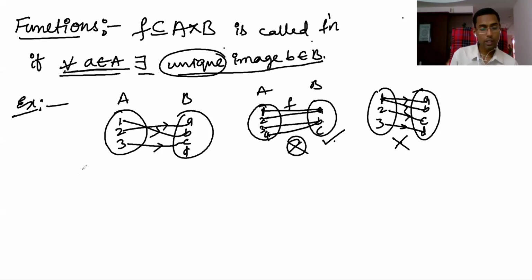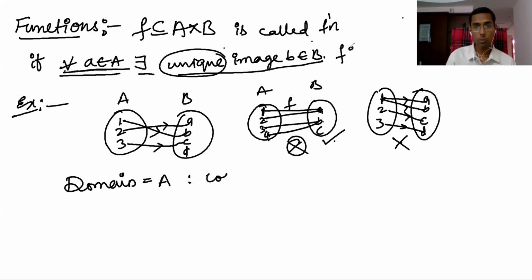Now already we discussed what is domain. Domain means the set of elements in A which are connected. So whenever we say function, every element should have an image, so every element comes under domain. Therefore domain is all elements in A. Okay, domain is all elements in A. So what is codomain? Already we discussed it here.